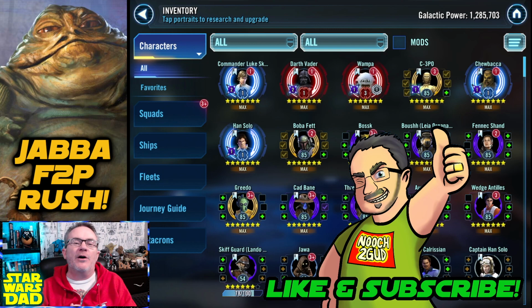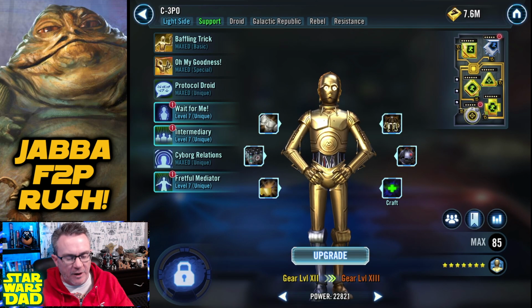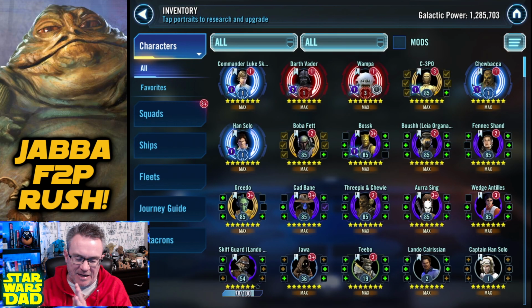31 weeks of farming Jabba the Hutt free to play here in Star Wars Galaxy of Heroes, and we are definitely going to relic C-3PO today. We're going to get this done. You'll notice the exact same pieces sitting on Boba Fett, but we're going to choose C-3PO so we can get that CLS team almost complete here.